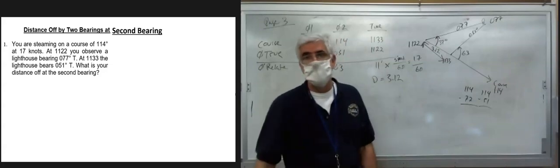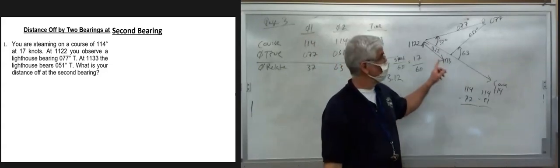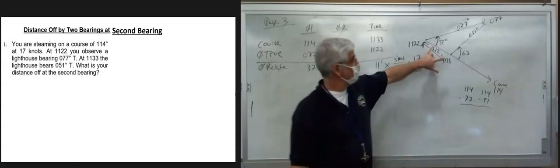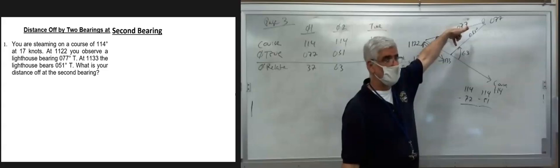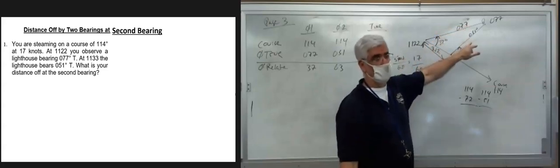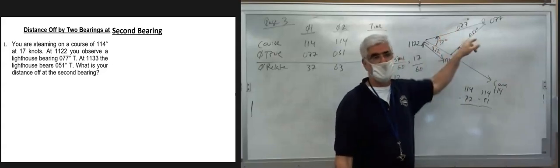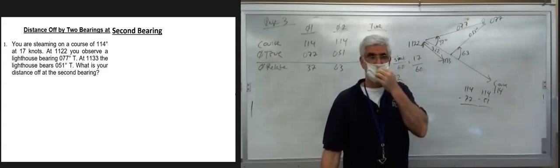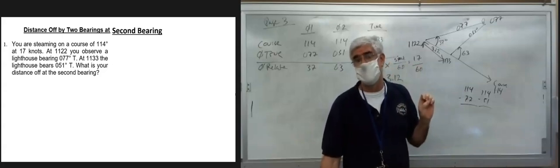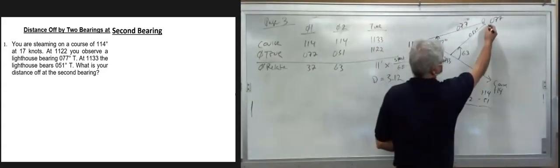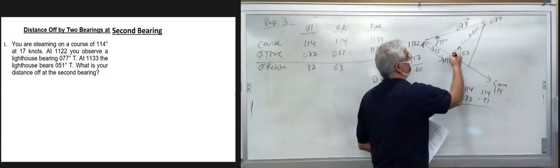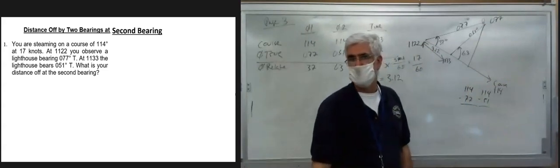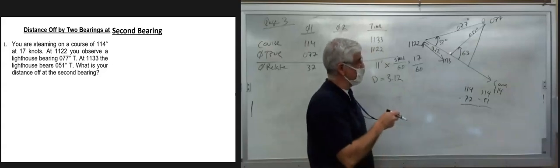Now, here's the thing. I'll just give you a minute to catch up. 3.12. There's a relationship between this leg and this leg. This leg is going to be longer or shorter by some number. There's going to be a ratio, 1 to 1, 1 to 1.5, 1 to 0.8. And trig will tell you what that ratio is. Or you can let somebody else do the trig for you, look up the ratio, and then just multiply it. It turns out there are two things we can figure out. We can figure out our distance at the second bearing, or we can figure out our distance abeam. Second bearing is going to happen before abeam.